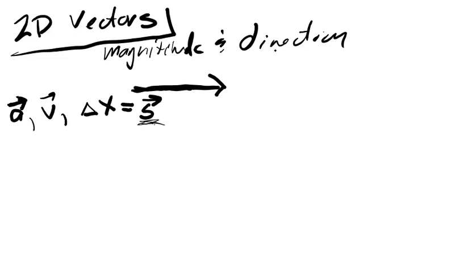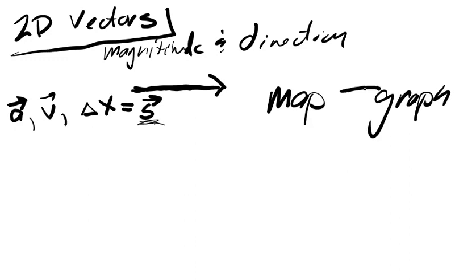Now I want to be real clear about the difference between a map and a graph. Maps do not equal graphs. I don't need to see anything plotted out on Cartesian anything. Not at this stage anyway. Really not at all this year. So graphs and maps, two different things. Please keep that in mind.